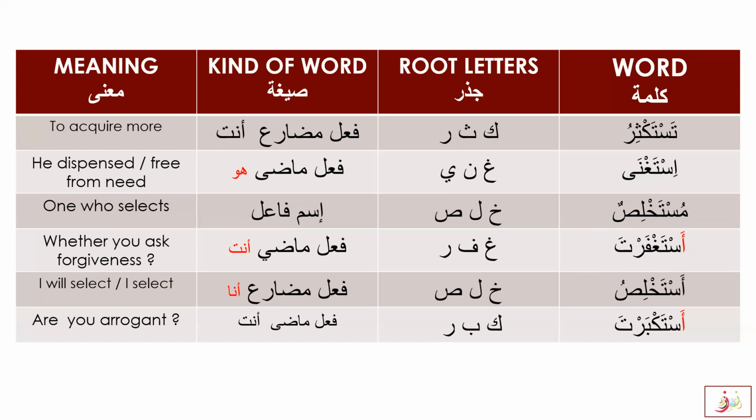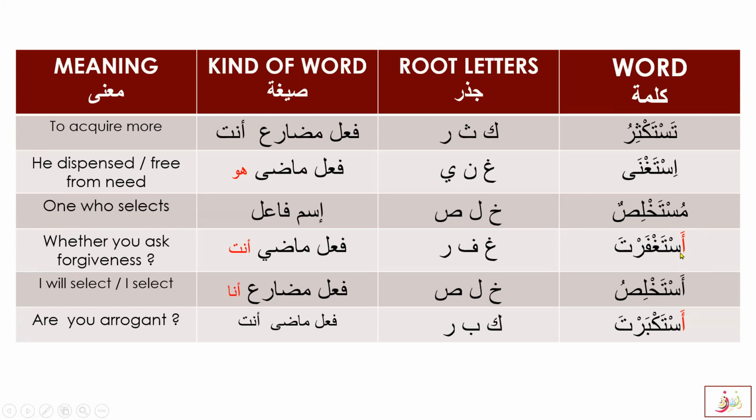So here, when the two hamzas meet, we will drop one hamza, like istaghfara. You can see here how we get astaghfarta. Fa'il madi istaghfara, you know that the huwa version. And if we do the saghir chart, istaghfara, istaghfara, istaghfaru, istaghfarat, or here huma istaghfarata, hunna istaghfarna. Anta istaghfarta. So it was anta istaghfarta. While converting it into a question, there were two hamzas, istaghfarta and the hamza of the question.